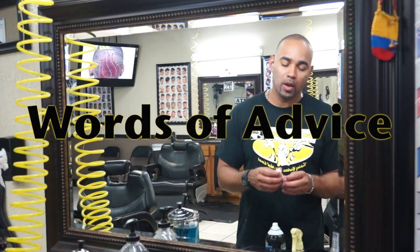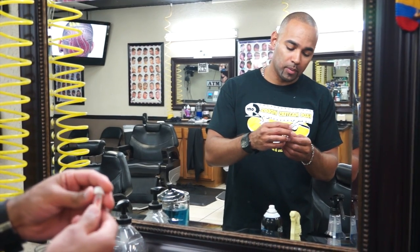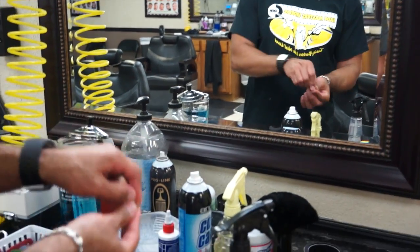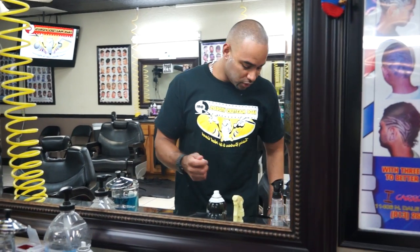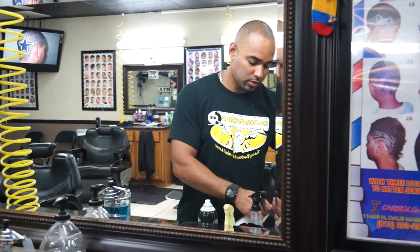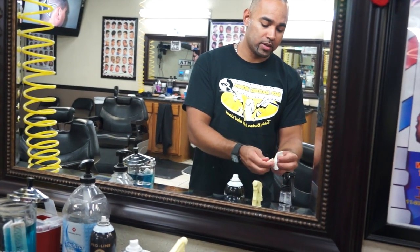I recommend that you guys get one of these. It's septic powder. Just in case you might cut yourself, you can use this. You just mix it with water and apply it on the cut. If you're working with a client, of course, you don't want to use your finger. You want to use a napkin. Take a piece of napkin, you wet it, and then you apply the septic powder and put on the cut to heal the cut faster.